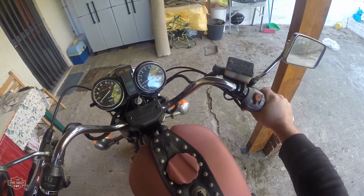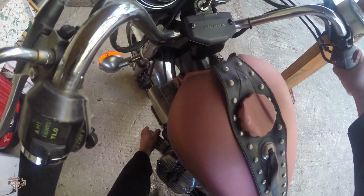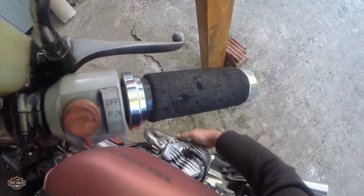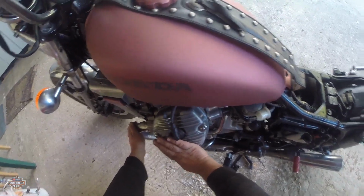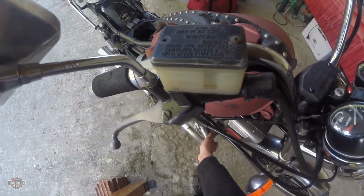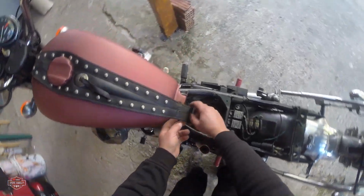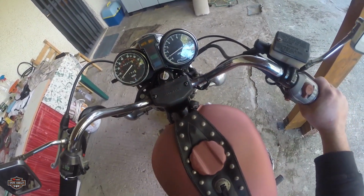Okay, this is idle at 1000, let's say 1050. It's cold. This one is warming up. This one is cold too, it's warming up. Watch your hands when you do that. I'm kind of used to it. Don't get burned. This is warming up. Good. This is holding at around 900 now.